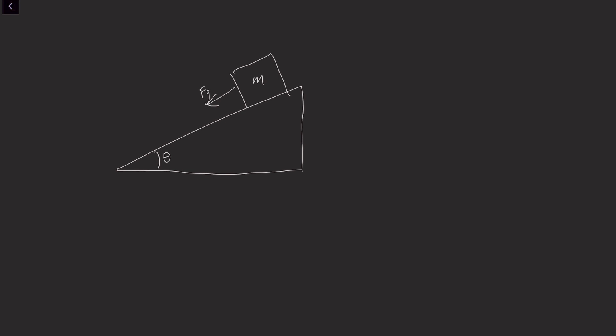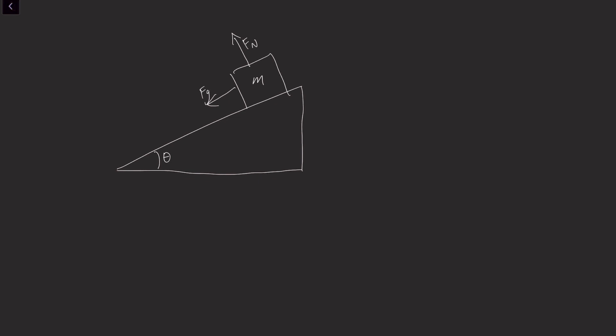This force is parallel to the face of that slope, so it moves in the same direction. This is the force of gravity pulling on that block, trying to move it down the slope. The other force it feels is the normal force, which is the slope pushing back against the weight of this block. So what we want to find really in these kinds of problems is the force due to gravity that this block feels, because that's how we're going to find the acceleration of this block down that slope.